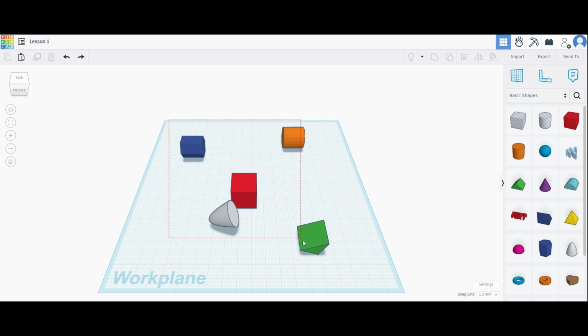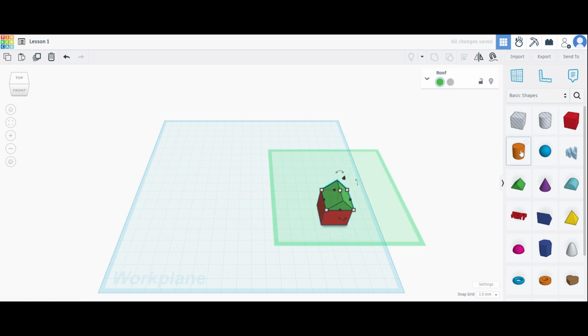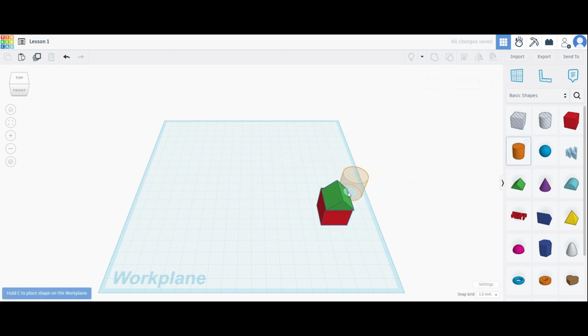Okay, let's go ahead and get rid of these right now. And then next, we're going to learn what we call the cruise mode. So we're going to bring out a red cube, and anytime you have a shape on the work plane and you bring out another shape, that shape is automatically put into cruise mode, which means you can lay it flush on any face that is visible to you. So I could lay it right here, but what I'm going to do is I'm going to end up putting it right here. And then I'm going to bring out another cylinder and lay it flush on this side.